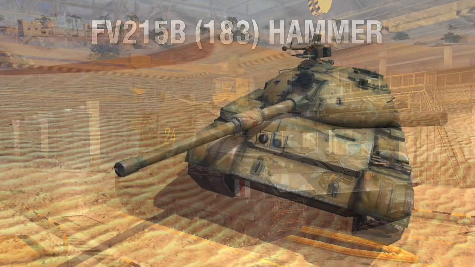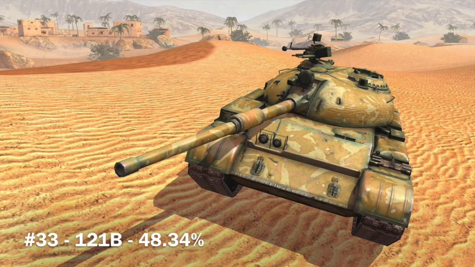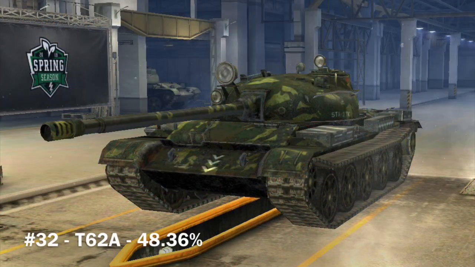The next one is the 121B at a 48.34% win rate. I really like this tank. I don't know why it ranks so low. I think the majority of players playing anything that's lightly armored, or maybe a medium tank, find it difficult. This is also a tank that doesn't have a lot of gun depression, so players could be putting themselves in bad positions. The next one up is the T-62A with a 48.36% win rate. I really like this tank.